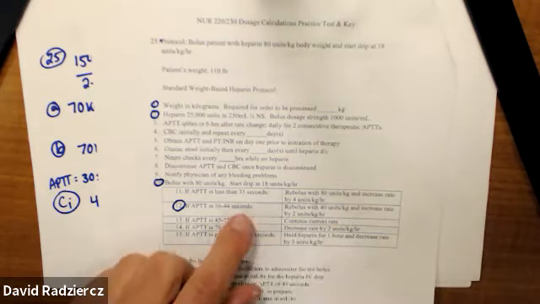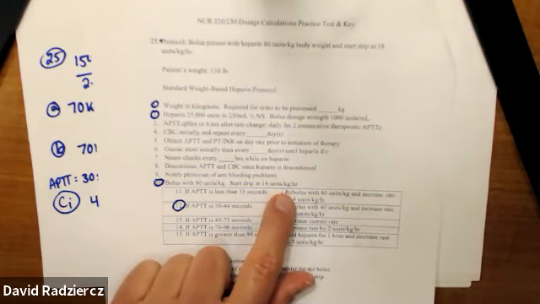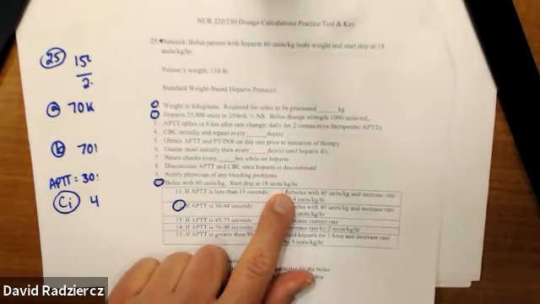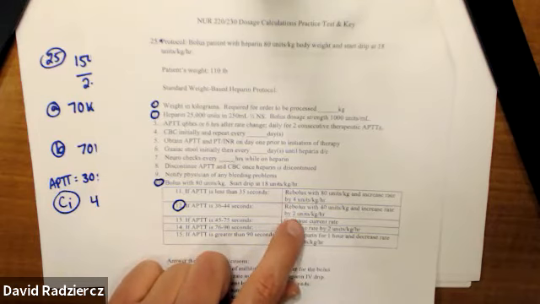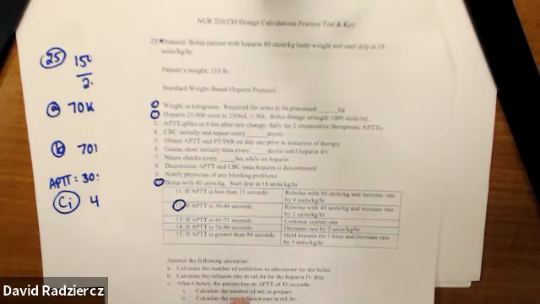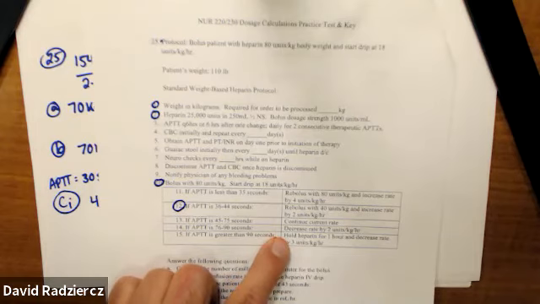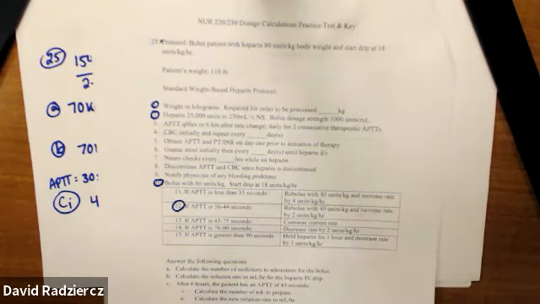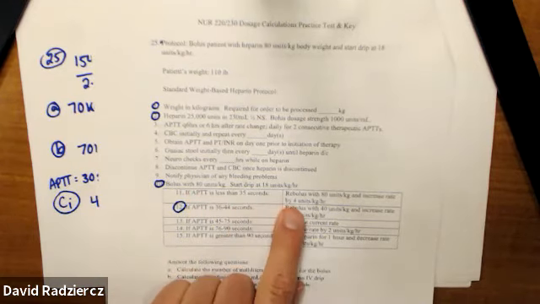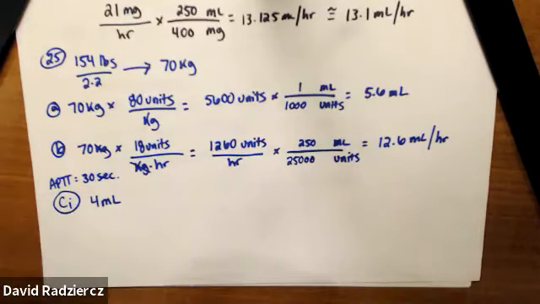So in the event that on your actual test, you get just C part 1 and part 2, where it tells you the APTT and then what you do, you just follow what's in each of these boxes, depending on what they say. And if it says to hold the heparin for 1 hour, or if it tells you to calculate the bolus but doesn't tell you what to do with the bolus, then you wouldn't bolus the patient. You would assume that the bolus had already occurred, and then you would just do the infusion rate. All right, so we're following with this. It tells me to increase by 4 units per kilogram per hour.